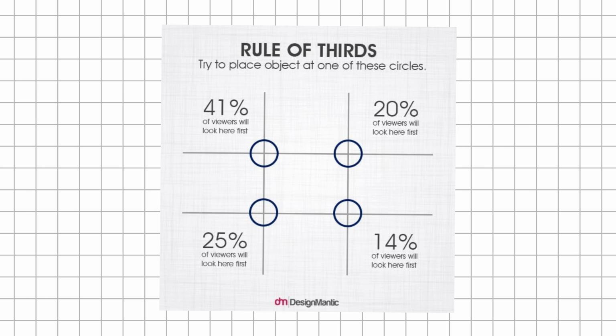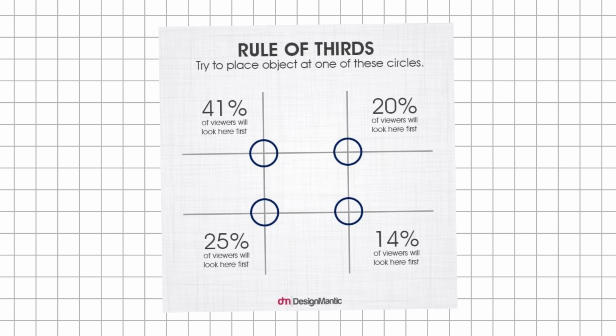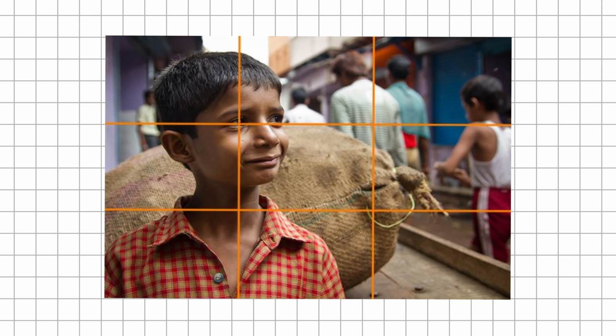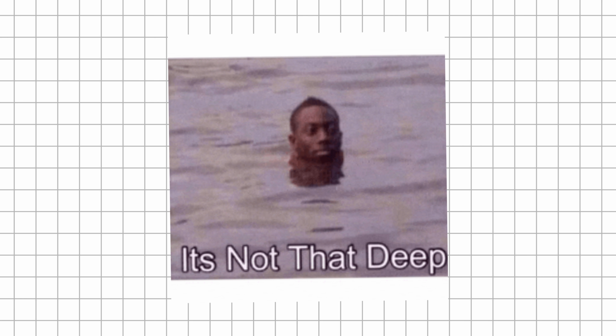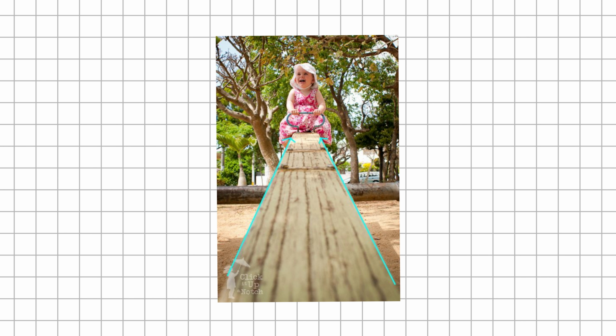Here's a chart showing where people's eyes land most and least. So artists tend to put the eyes or important parts of a subject in those areas. But personally, I don't go that deep into it. Another one is leading lines. Basically invisible lines that guide your eyes on where to look. You don't see them, but they exist.